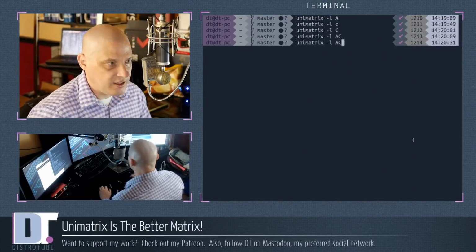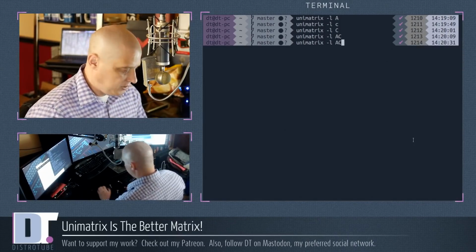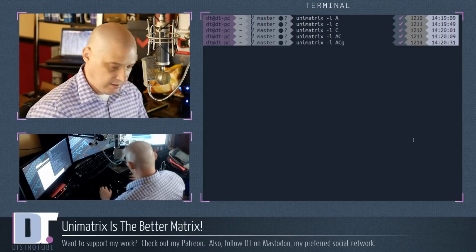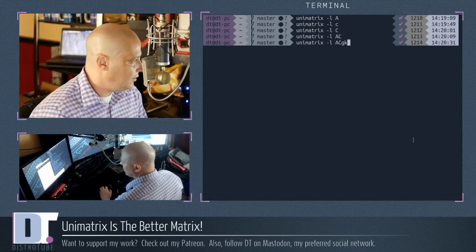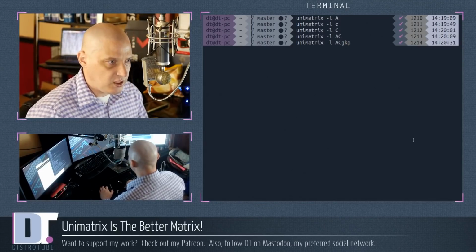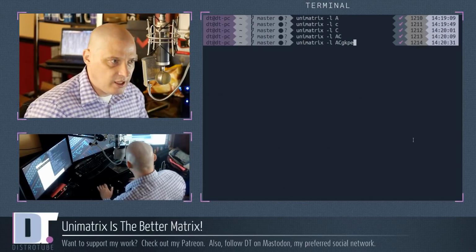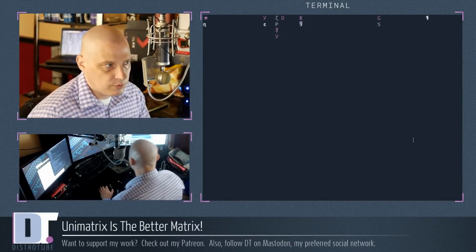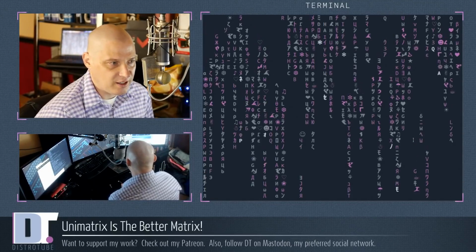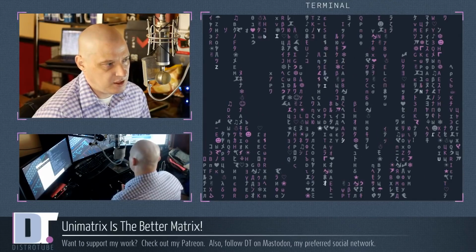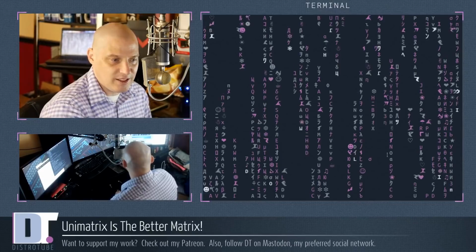Now, if you really wanted to get fancy, you could do something like uppercase alphabet, uppercase Cyrillic alphabet. How about the lowercase Greek alphabet? How about the Japanese katakana alphabet, which gives you the Japanese characters? We could do p for Klingon. I don't have the Klingon font installed. It's not going to do anything. It's kind of pointless to add that. And e for emojis. And there you go. So we get a little bit of everything. I got smiley faces and Japanese fonts and flowers and Cyrillic and Greek.